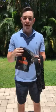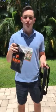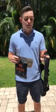Your Younger back and shoulder posture corrector comes with a carrying bag, an easy to read instructional card, and the back and shoulder posture corrector. The back and shoulder posture corrector is as easy as putting on a backpack.